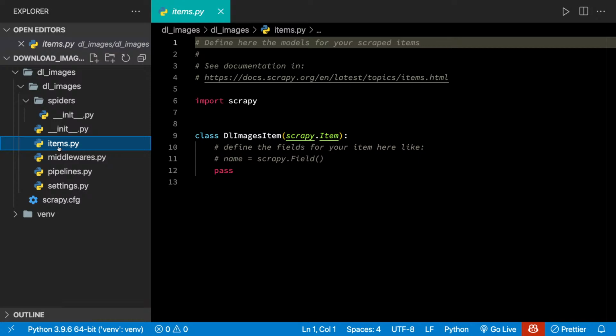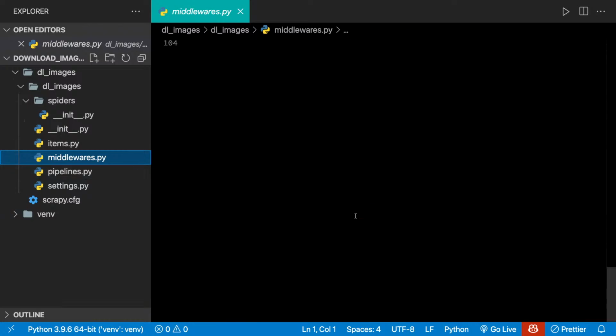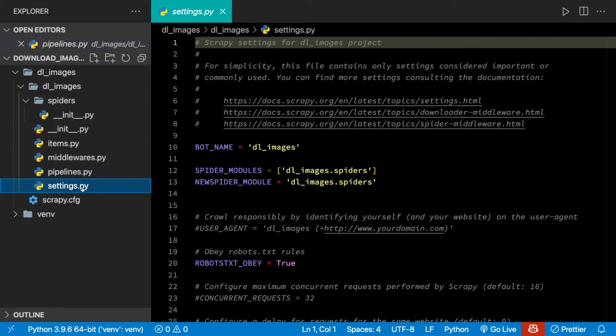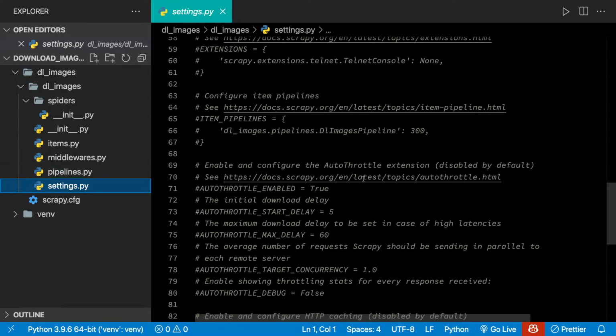This gives you an idea about how the structure should be. There is middleware, with some default middleware structures. Pipelines are there, settings is there, with some predefined settings, and a lot of settings which are commented out. So if you're not familiar with Scrapy projects, this will be a good idea. Just go and have a look at what kind of code is being written.